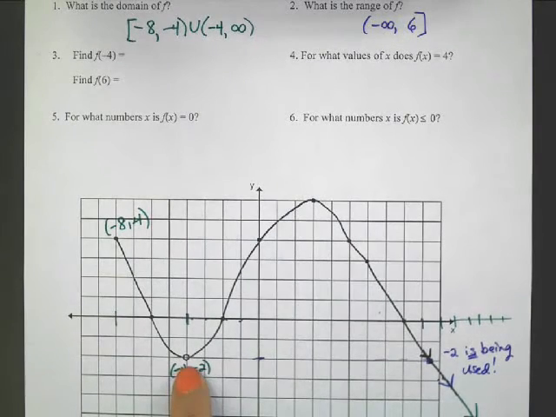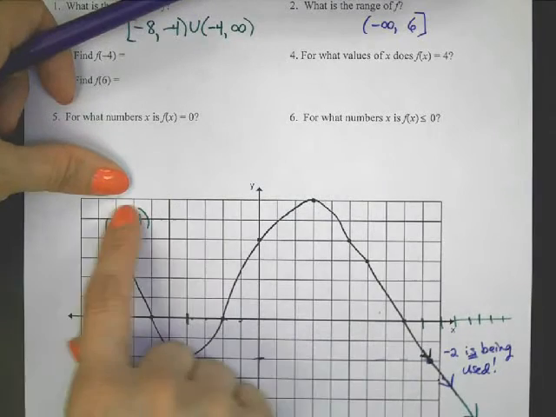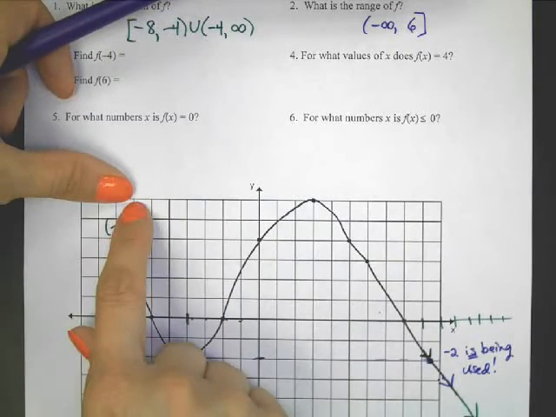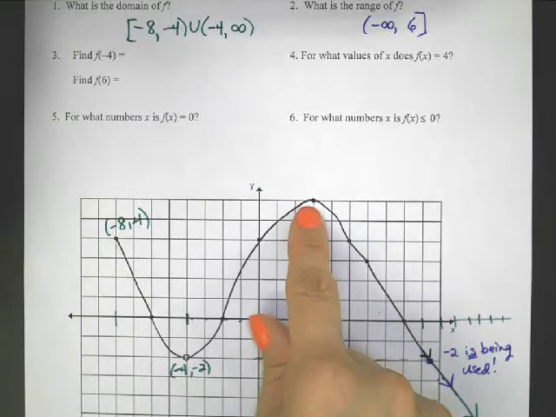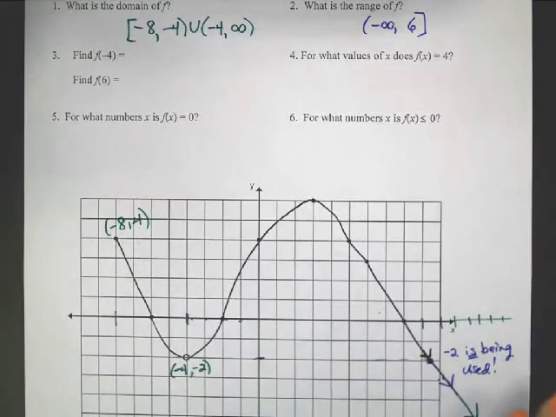So this is kind of an interesting concept. Even though there's a hole somewhere, don't worry, he's being used somewhere else. Kind of like up here, even though negative or positive 6 isn't being used on this side, it's being used over there, as long as it's being used somewhere.